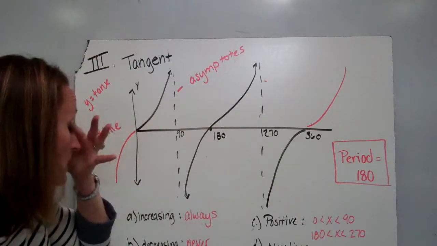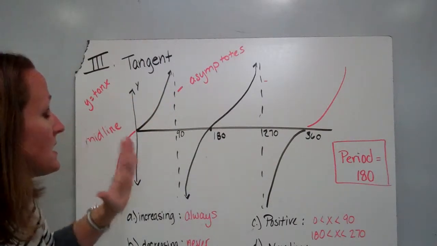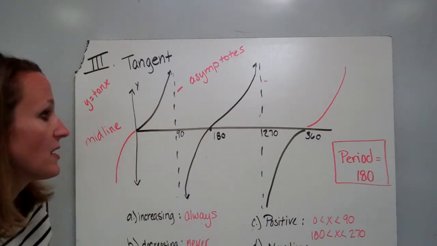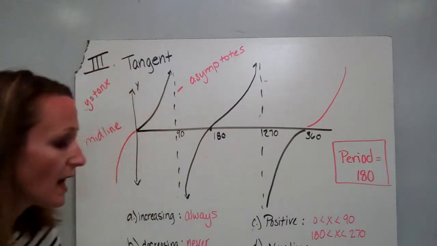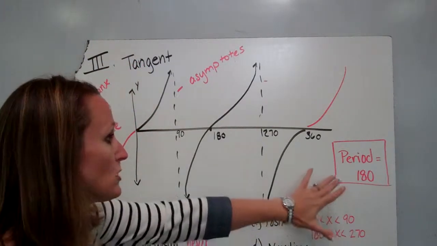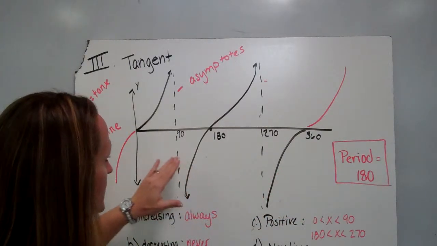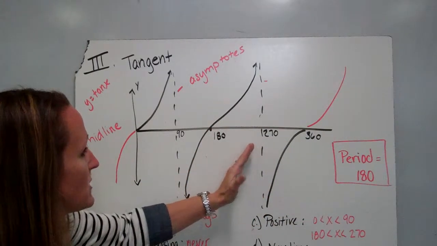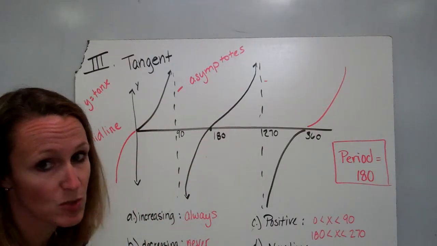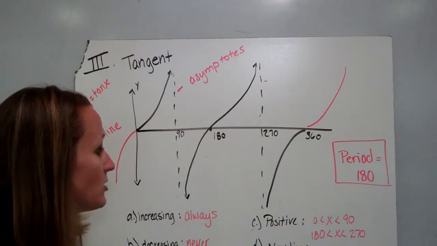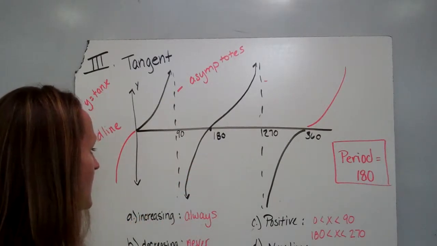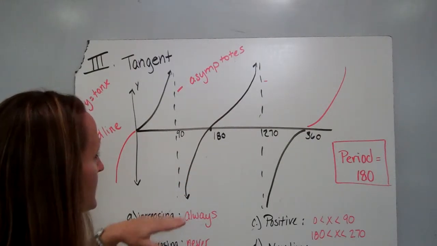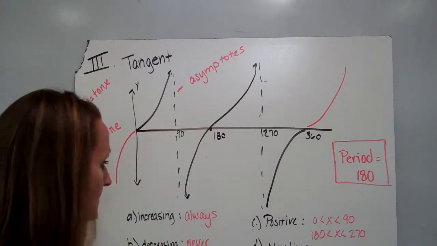So here, it goes in waves, and it does stop. It's not a continuous graph. It is periodic, but the period of this graph is shorter. It's only 180 degrees. You'll notice that our only fully functioning one here is from 90 to 270, and if you subtracted 90 from 270, you do get a period of 180 degrees. But it still has characteristics. When is it increasing? It's always increasing.